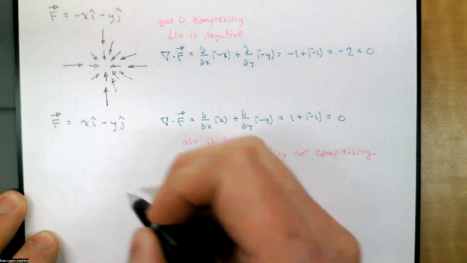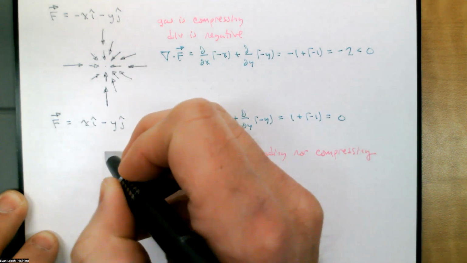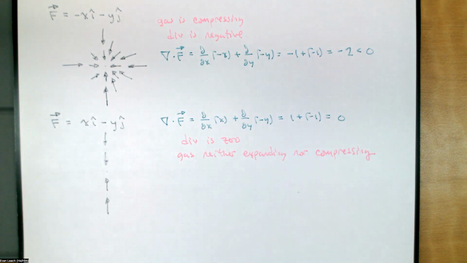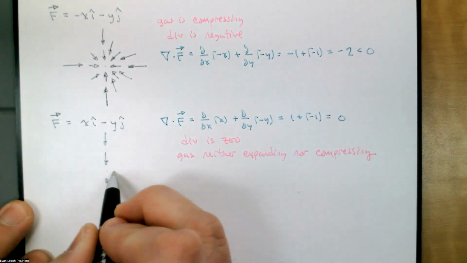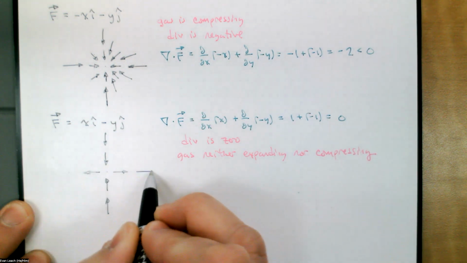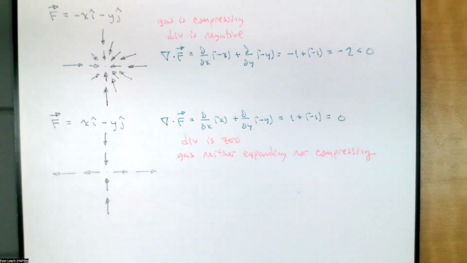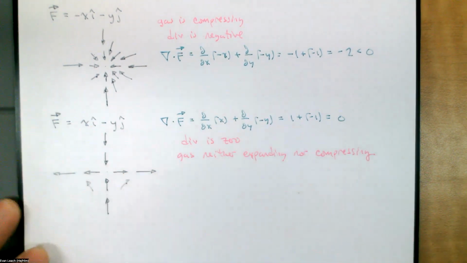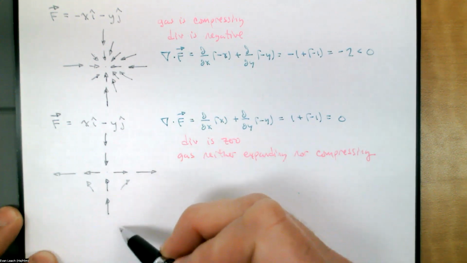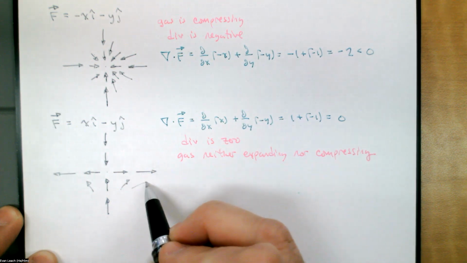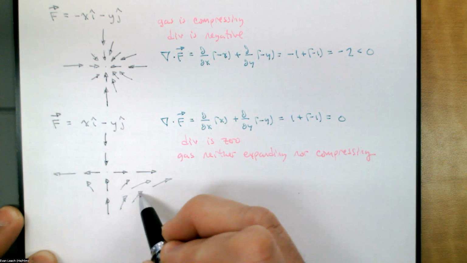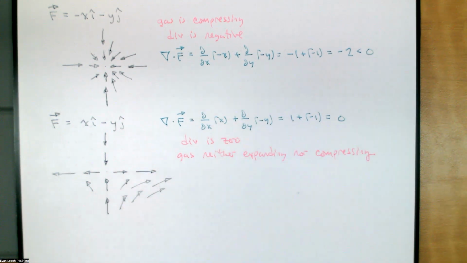So our flow of this vector field is that on the y-axis, we're flowing towards the origin, and then on the x-axis, we're flowing away from the origin. As we're moving up towards the x-axis, we're bending away, and that's why these are getting flatter as we go along. And then the mirror image is happening above. So we're not getting expansion or compression. Question?